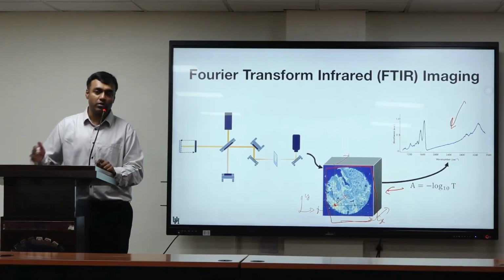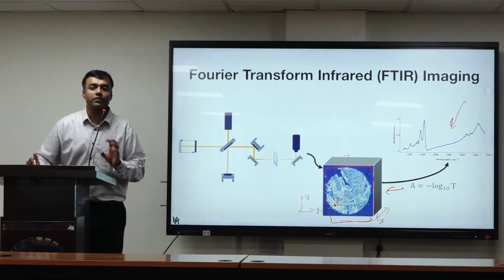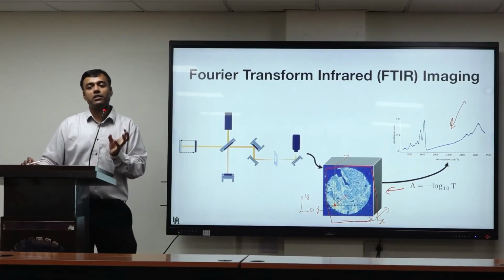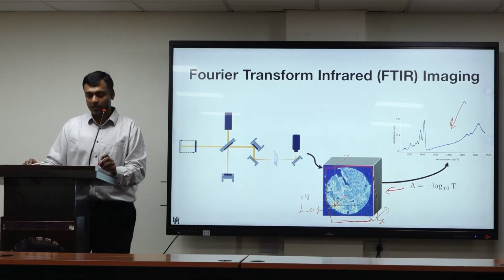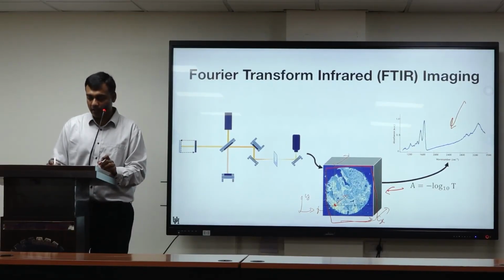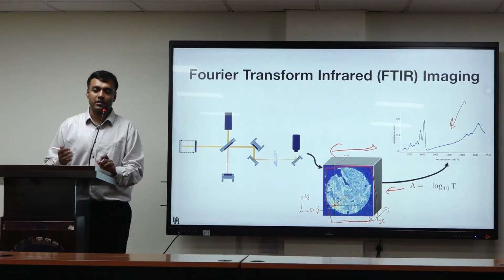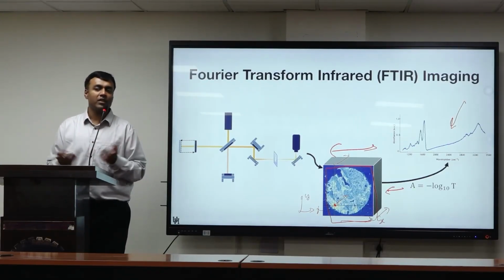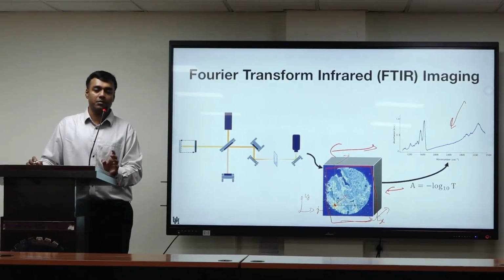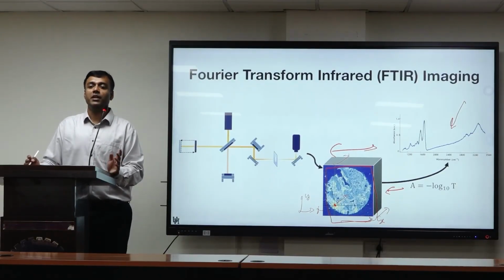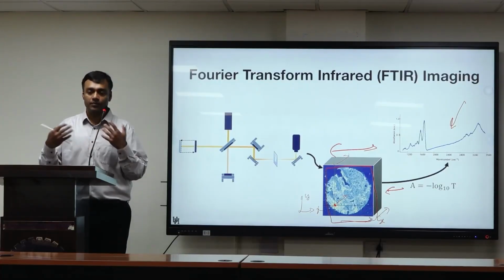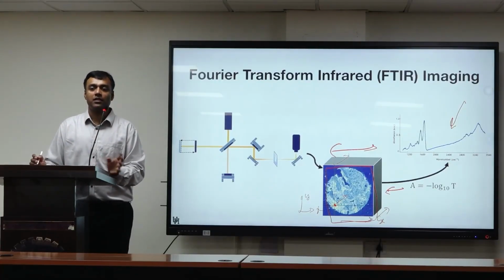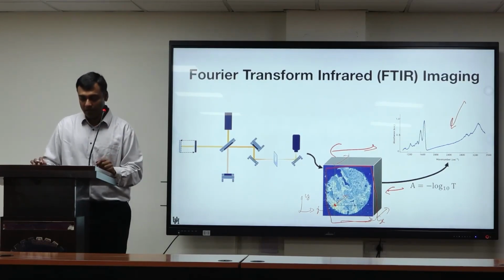People used to literally look at the spectra that you get and try to figure out what chemical there is. But when you have a mixture of chemicals and such large data sets, like this image could be 1,000 pixels by 1,000 pixels, so a million pixels and a million spectra, it's simply not possible to look at every spectrum and do an analysis. So you need big data methods. Out of necessity, you need computational methods which take the data and do analysis to give you disease diagnostic information.